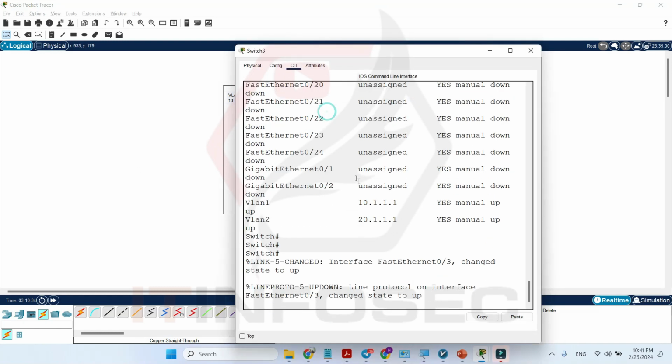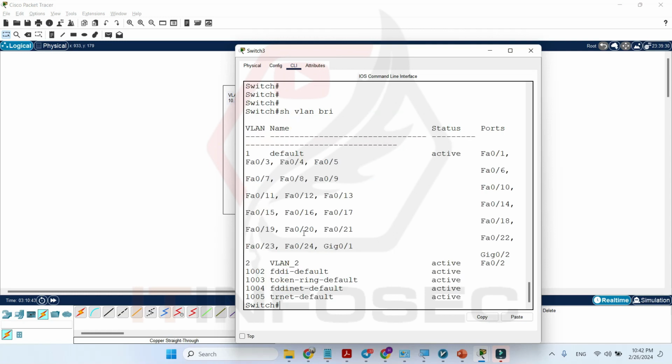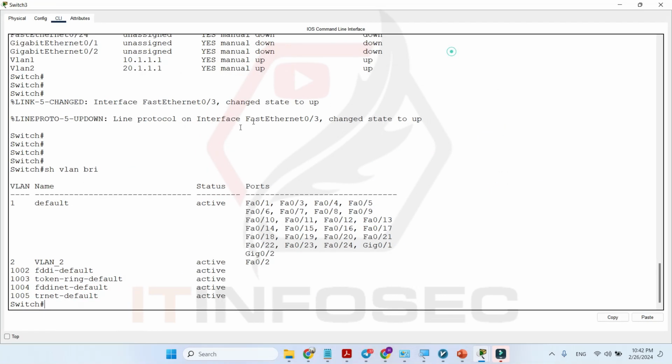Let me show vlan brief. I connected interface 0/3, and it is still in VLAN 1. Well, okay.